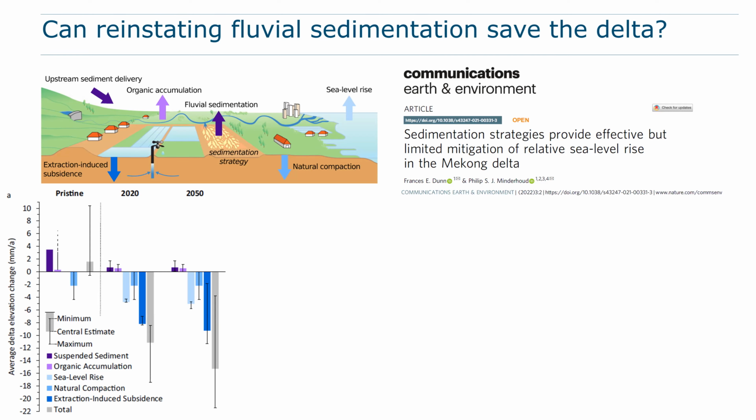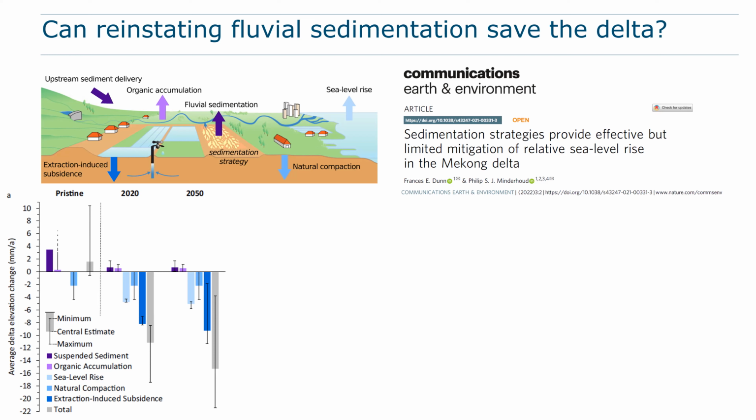If we go then to the 2020 calculations, we actually add sea level rise in there, but also the extraction-induced subsidence that we just saw. And now we see that there's a high negative balance of elevation change, if we want to, let's say, share and put the sediments that are available on the entire delta area.